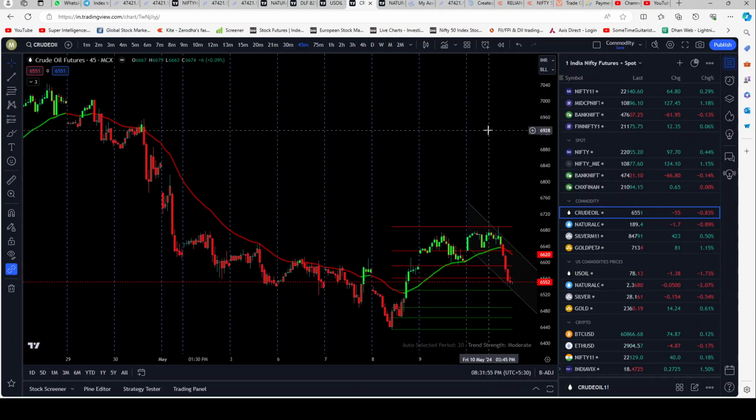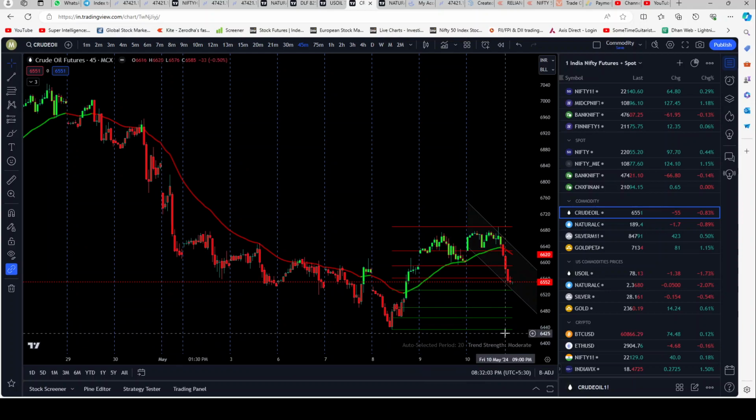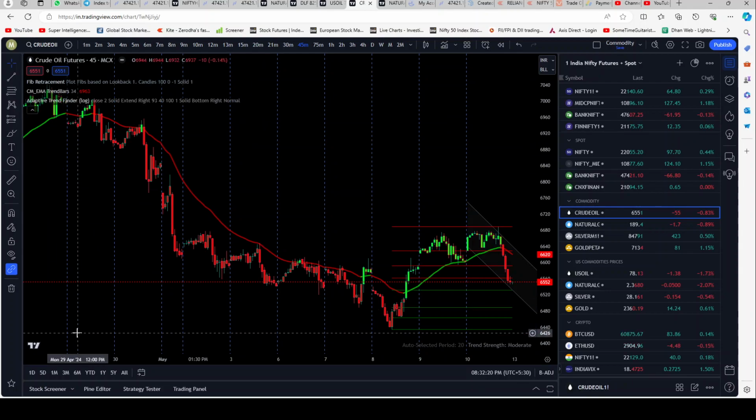I'm on the crude oil futures chart, and this is how it looks. When you see the kind of view it's giving, it's pretty self-explanatory that it's obviously filtering out and giving you a very precise view. And it really helps to take a trade if you have this particular setup. What are the indicators in this setup? These are the indicators in this setup.